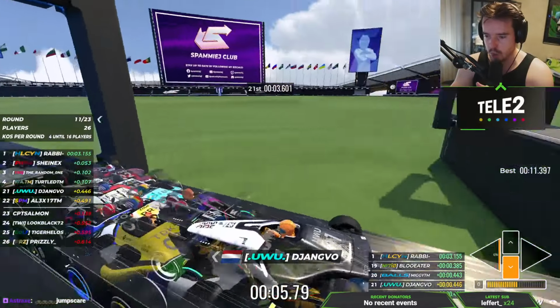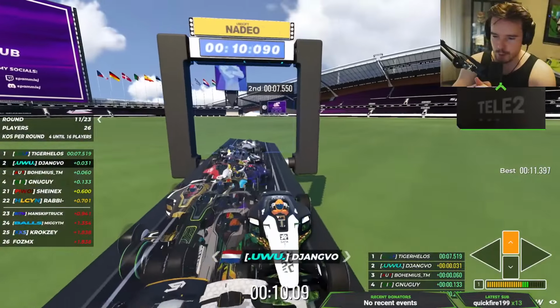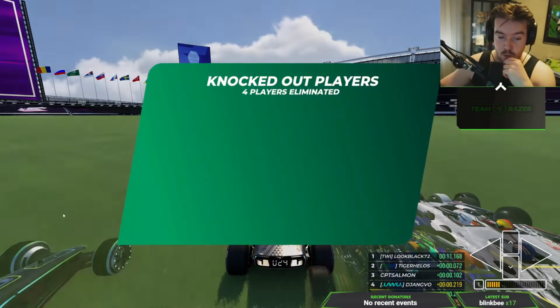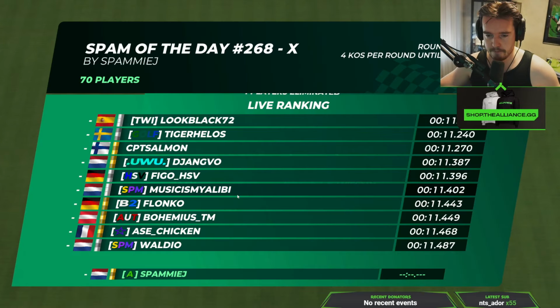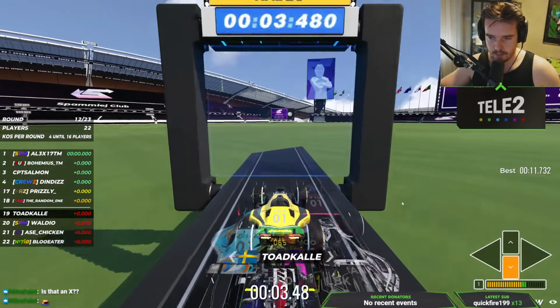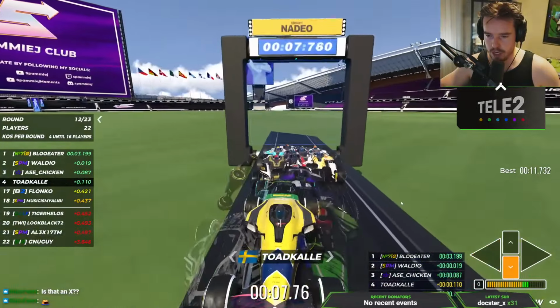Ooh, this is a good one. Ah, but then too late on the acceleration. We'll lose quite a bit of time. Luke Black with a 0.16 as well. So Dindis not the only one who can do a 0.16. Let's have a look at Toad Kale. Bit too deep, I would say. The turn is pretty good.